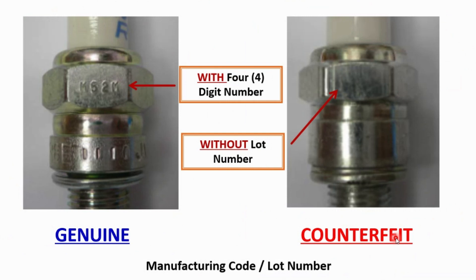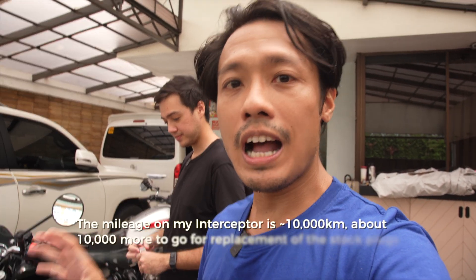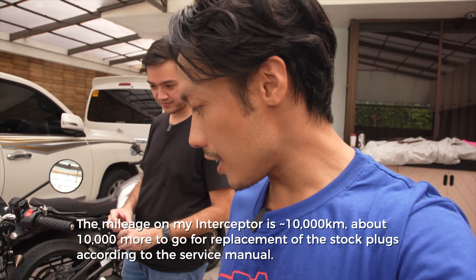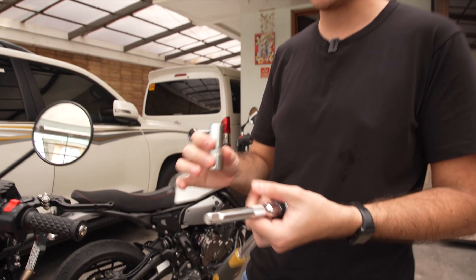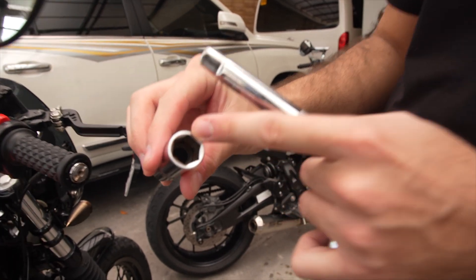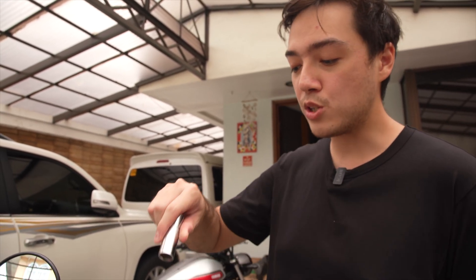We can compare the brand new to my spark plug. My engine is running great so I'm not expecting to find any problems. Martin's going to show us how to take it out of the interceptor and then we'll see what it looks like. What I have here is a specific spark plug socket — it has a rubber piece inside that grips the top end of the spark plug. So once you loosen it, you won't have to put your hands in there to fish it out — you just remove the entire thing and the spark plug comes with it.